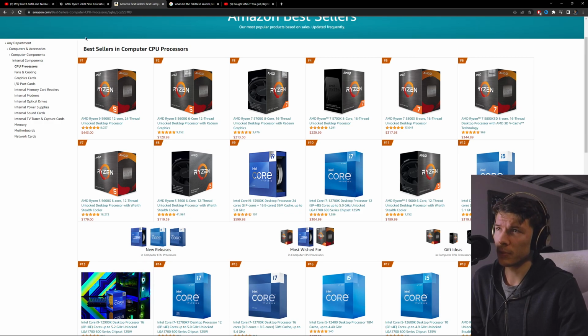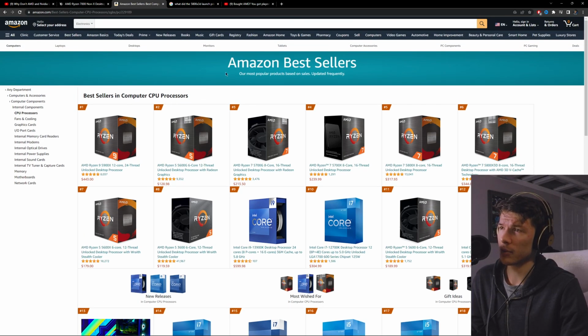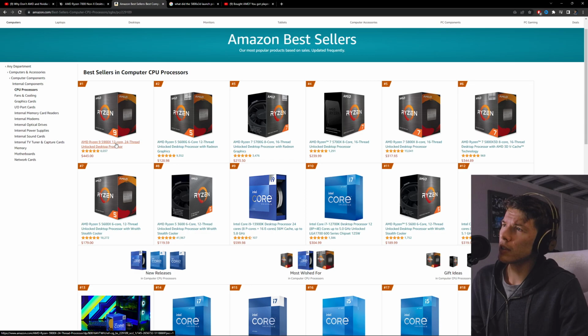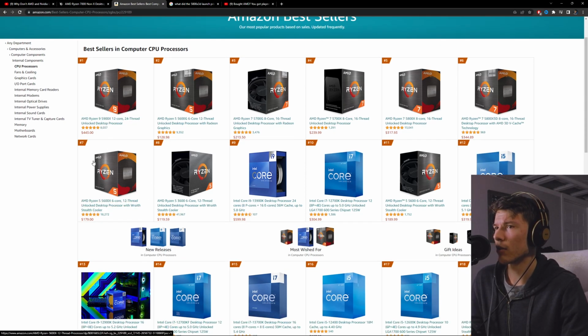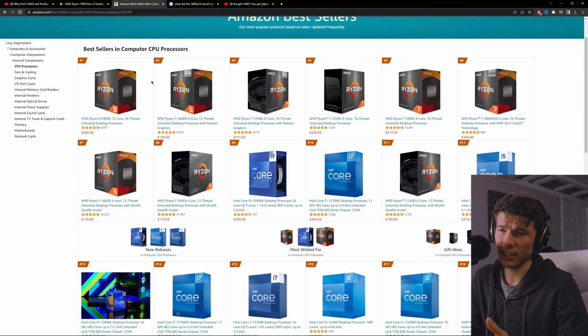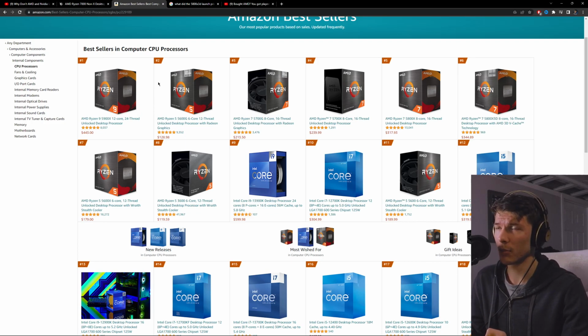Most popular CPUs in the world right now, or at least these are Amazon's best sellers. Most of these are very high wattage CPUs. Most of these are like 75 watts. All these Ryzen last gen parts are. I mean, obviously 7th gen isn't selling that well. The power efficiency isn't exactly what's selling these, but I don't think anybody's complaining about them being pretty power efficient CPUs on the top of the selling list here.